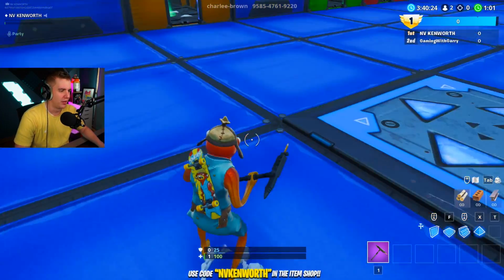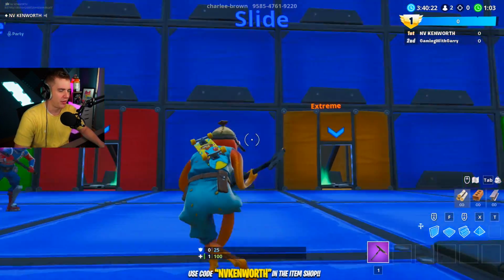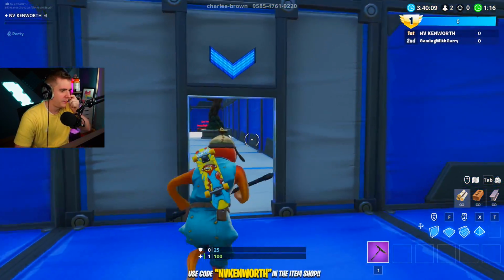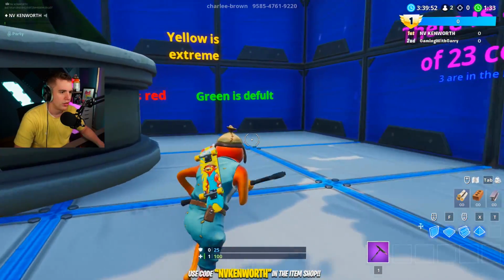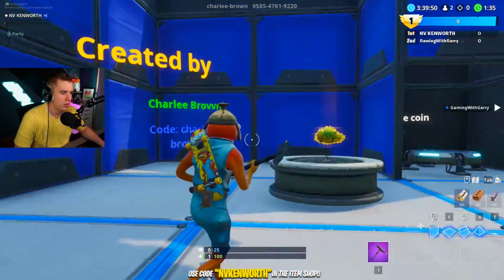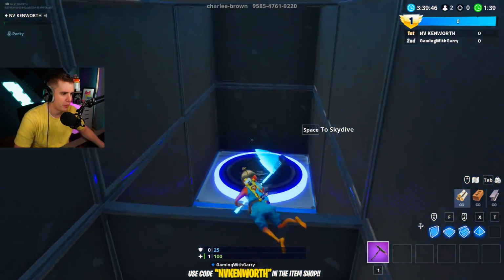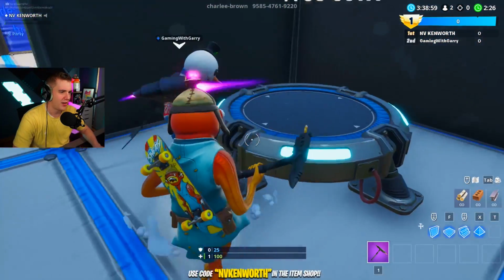Wait, there's an extreme level. Ooh, we've got to save that one for last. Look, slide extreme. Let's read. Yellow's extreme, green's pro, red, green is default. All right. Pretty easy. What is this? Free coin.